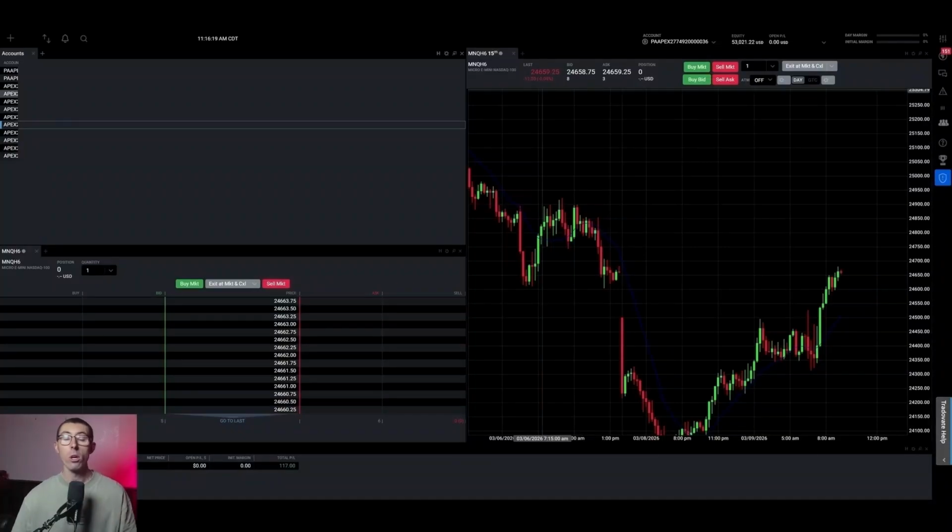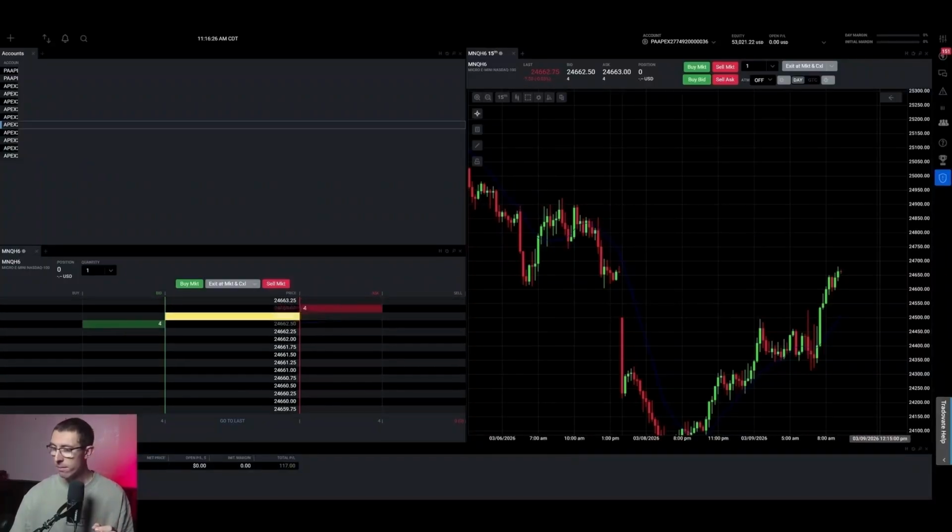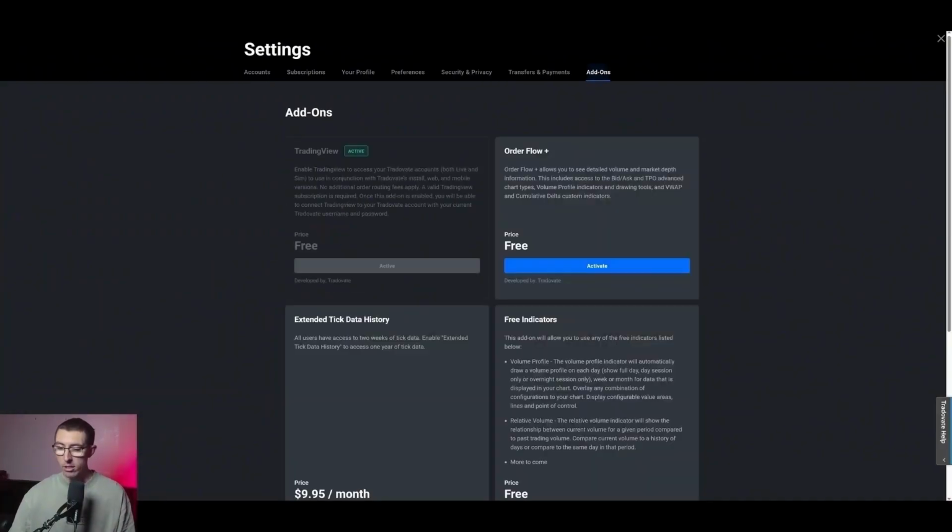Step number 5, once you're in Tradovate dashboard, go to the top right-hand corner of the screen and click on the settings button. Within settings, you're going to click on add-ons. We're going to activate TradingView. This allows you to connect to TradingView for free. It doesn't cost you any money, which is where you will be executing all your trades when trying to pass your evaluation. As you can see, mine is already activated. Make sure yours is activated. You can kind of ignore all the other add-ons.